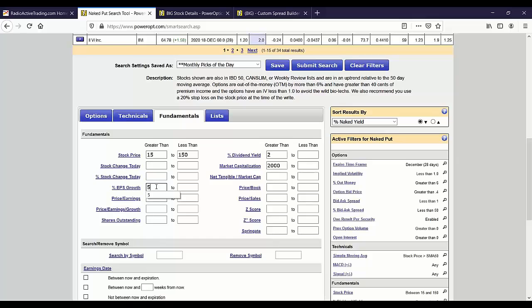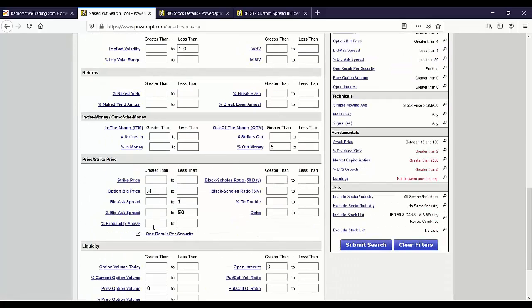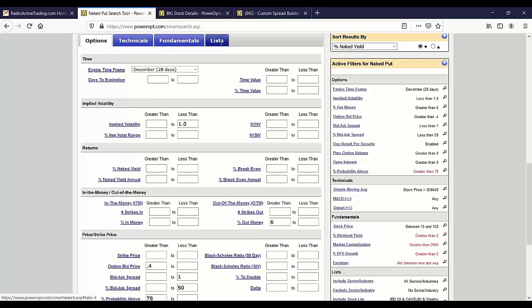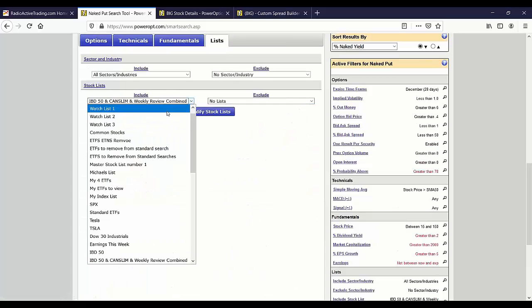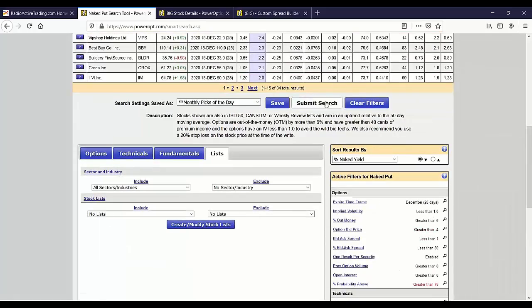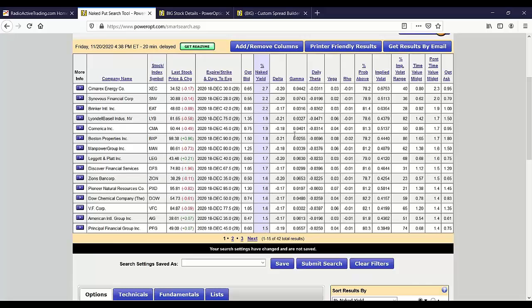And just based on the calculations and the expectations and the pricing models and what's actually shown in the market, in general, going for the probability we want, going for the range out of the money we want, going for those basic stock criteria that we want as well, what we typically see are just returns around 1.5%. There's some outliers here.